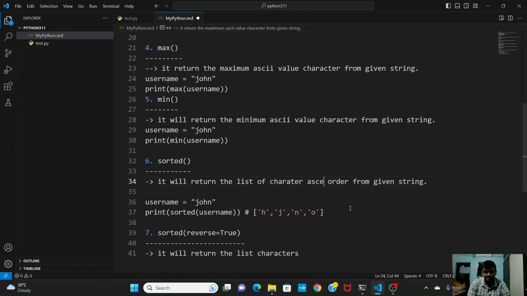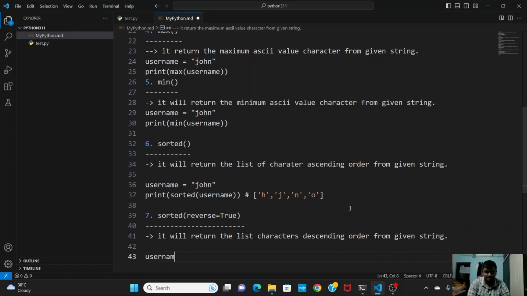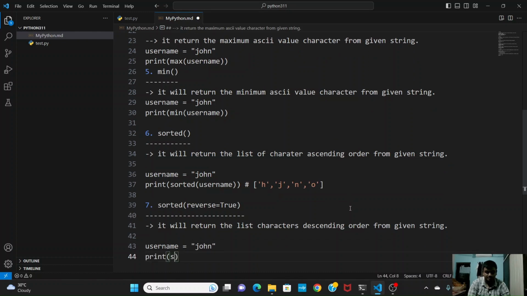This is the ascending order, this is the descending order. If you take username equals to same John and print sorted of username with reverse, it will print in reverse. The first one is biggest, later it is O, later it is N, later it is J, later it is H. Like this it will print.